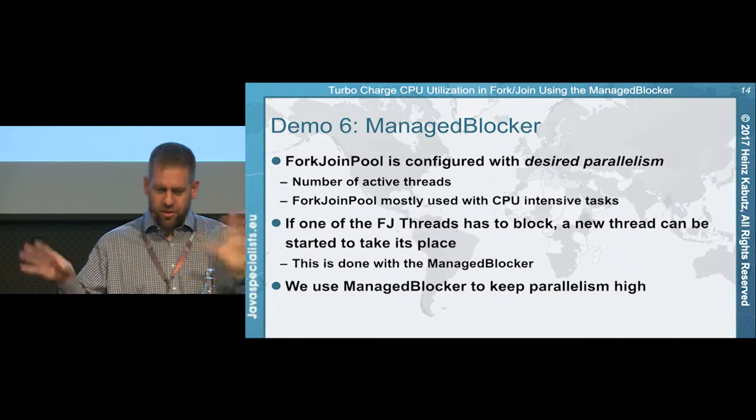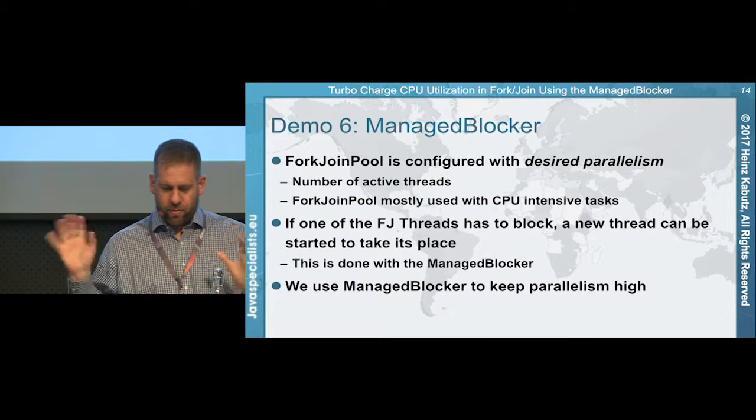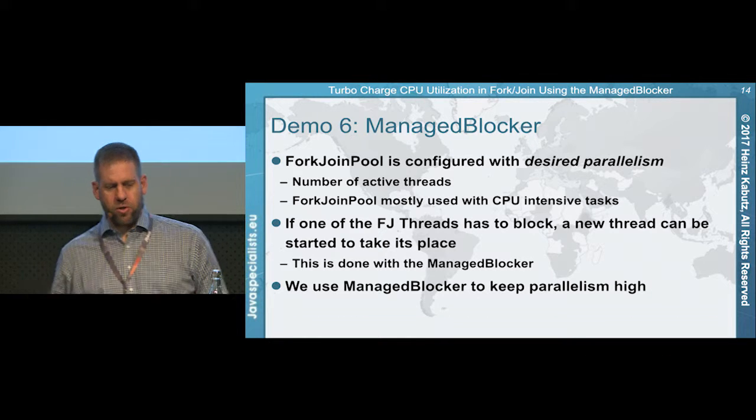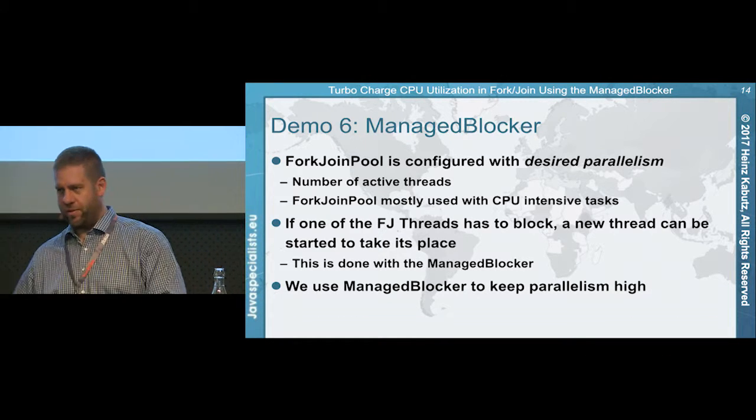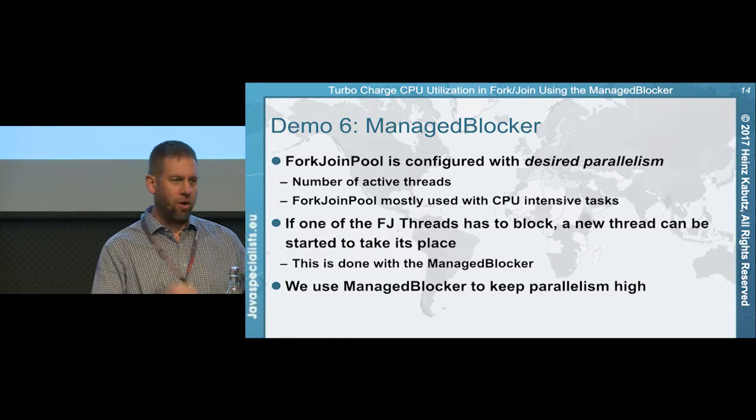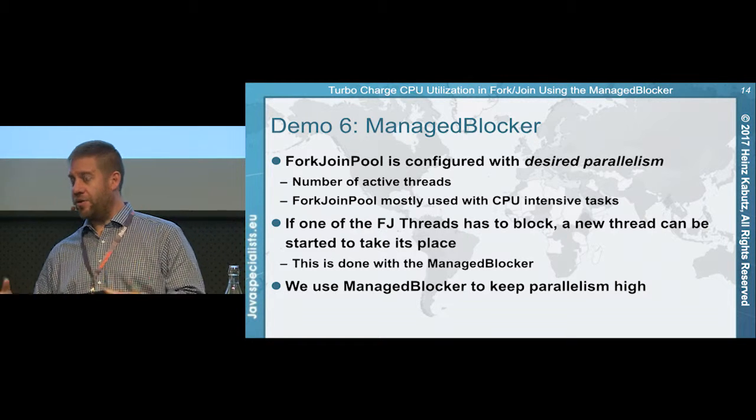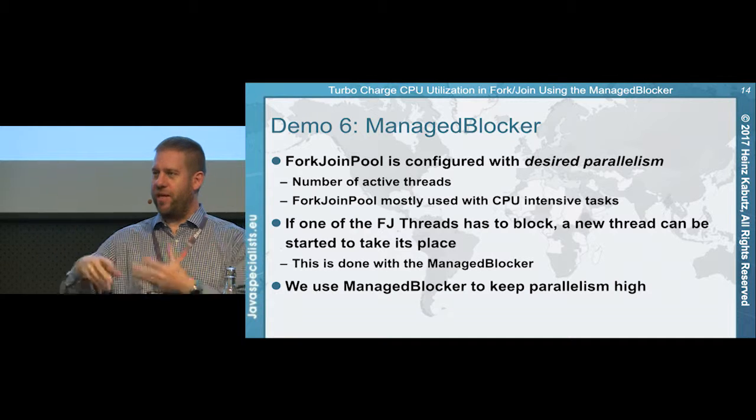Now, there are a whole bunch of other issues that one needs to consider with that, but we won't go into that here. So what you can do is, instead of doing a normal wait, you can use something called a ManagedBlocker. The ManagedBlocker allows a ForkJoinPool to manage the way that it gets blocked.